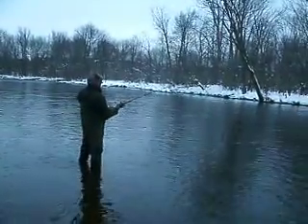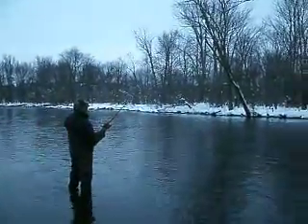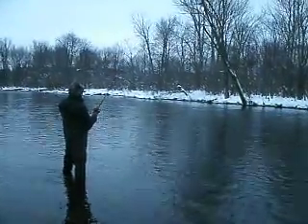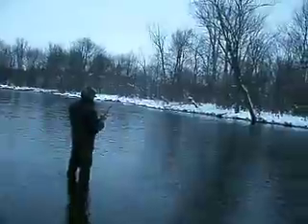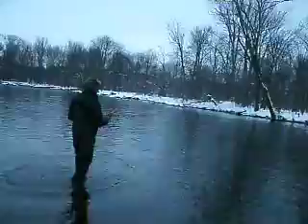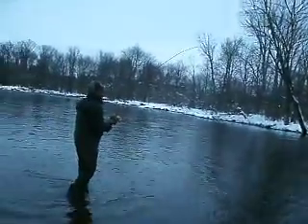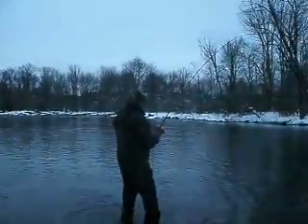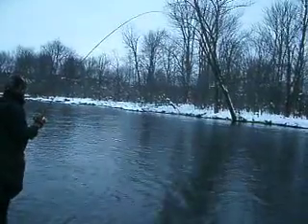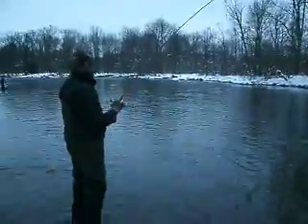He's getting a little workable. Pull the rod back towards you a little, nice and easy — he's still on there. Now Tim, maybe back up here and he'll come in closer. He's afraid to come in because he sees you. Back up, keep that tension on him, keep that rod bent and just walk backward. We hope he'll be a little more workable — if you lose tension he'll regain his strength so quick.